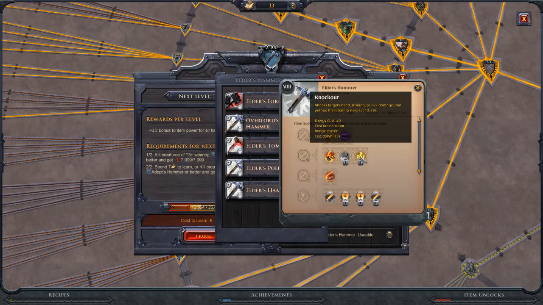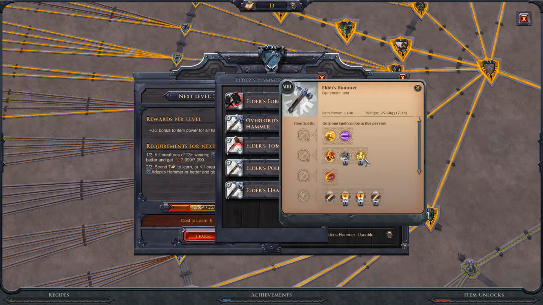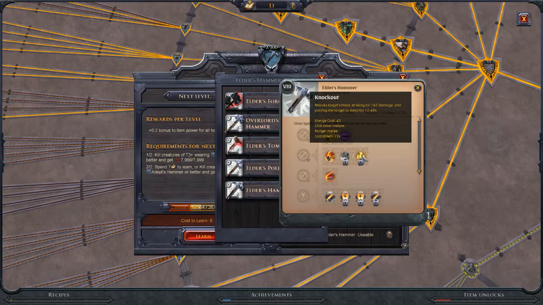Knockout. Attacks target's head, striking them for 162 damage and putting them to sleep for 12.49 seconds. So just to go back to what I was saying about the passives earlier, if you time this with Dread-Laden Fighting, you can actually get this up to like an 18-second sleep, which in PvP is going to be like a 9 or 10-second sleep. That's ridiculous. You can take someone out of a fight completely.